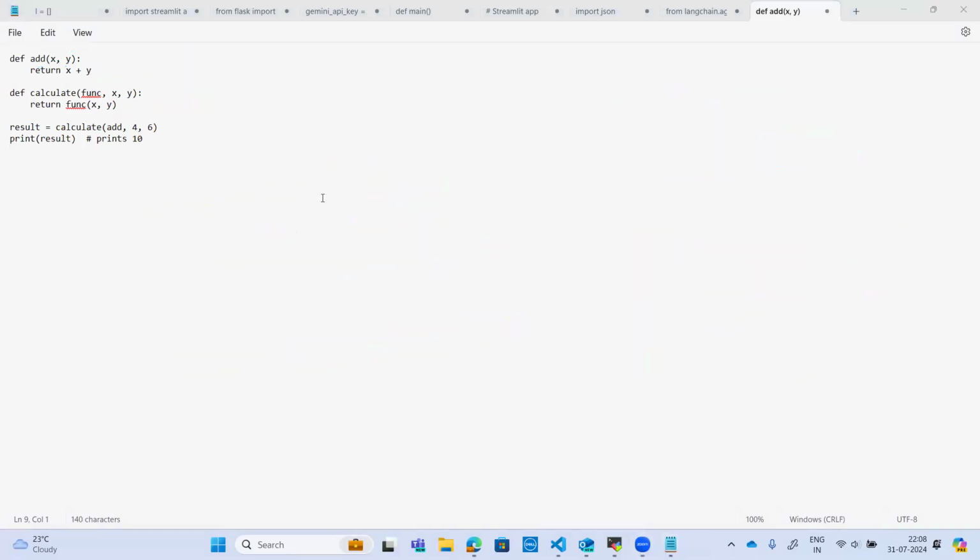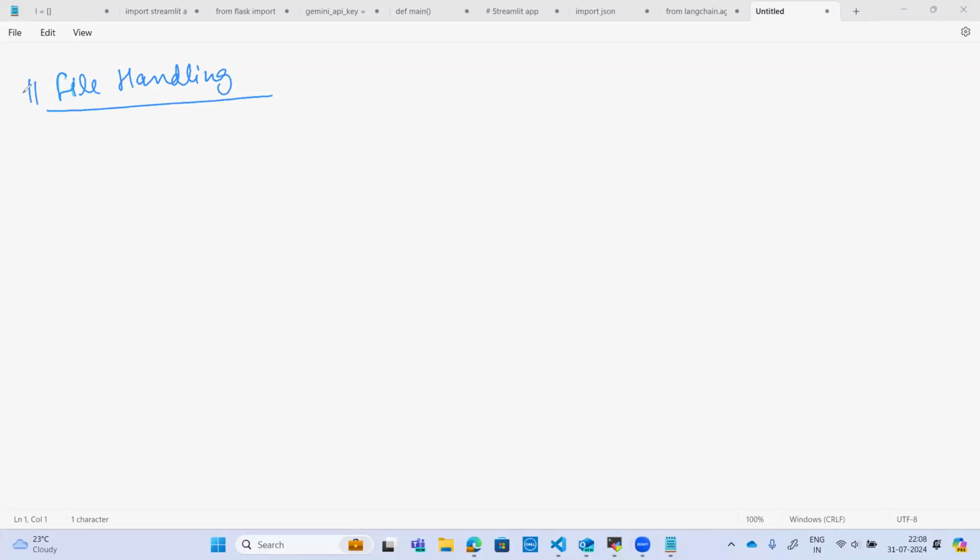Now, today we'll start another concept which is called file handling, which is very, very important. Okay. Let's understand that. File handling. We'll try to cover almost all of it; it's not very huge and it's easy.